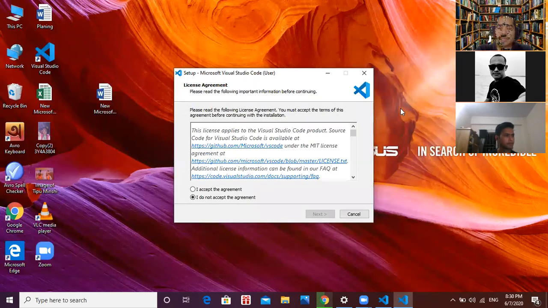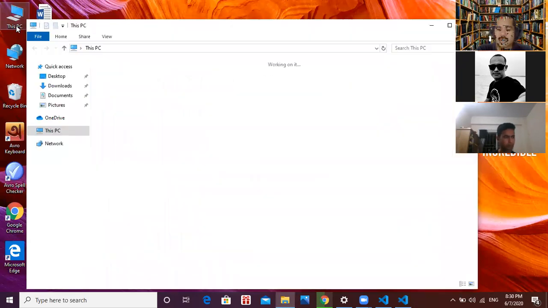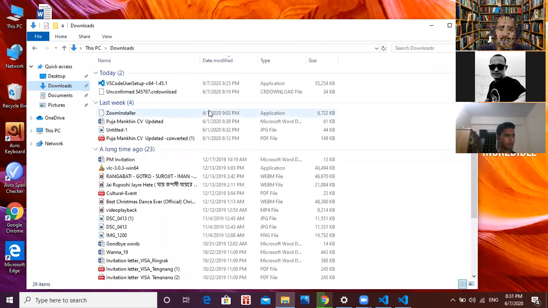Go to the download option and check how far you are. Git is being downloaded, I think. Still running, so we have to wait for the time being.